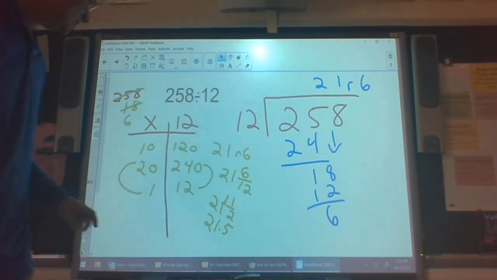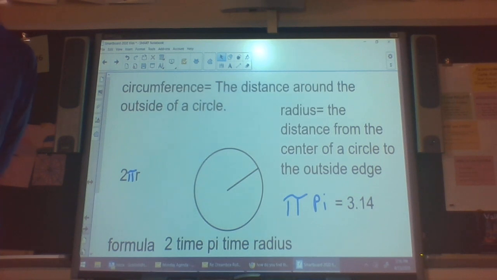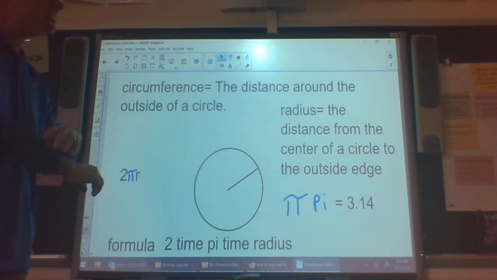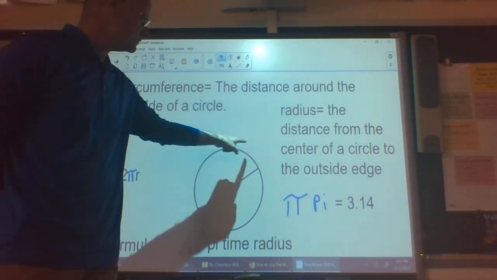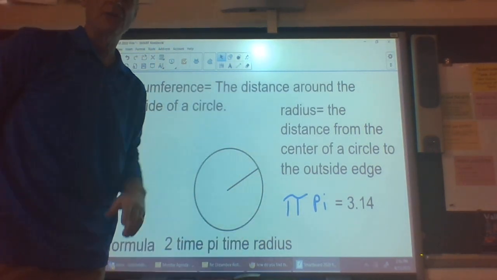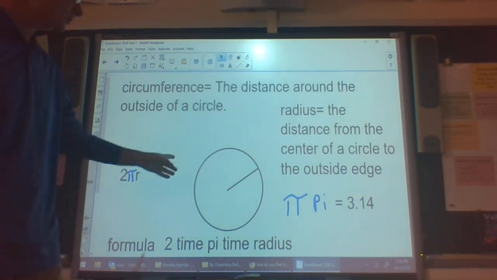Next thing that I'd like to show you is something a little different. We've been figuring out the perimeter of a polygon, which is side plus side plus side plus side plus side till you run out of sides. I wanted to show you something different today. If I wanted to find the perimeter of a circle, I have trouble because I can't measure the circle with a ruler. Rulers just don't bend.